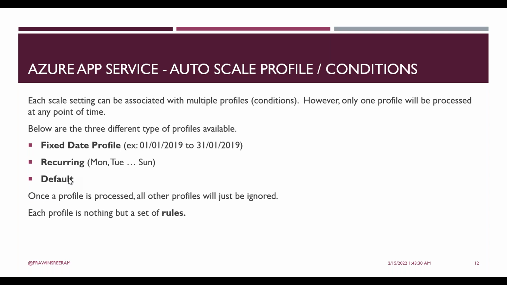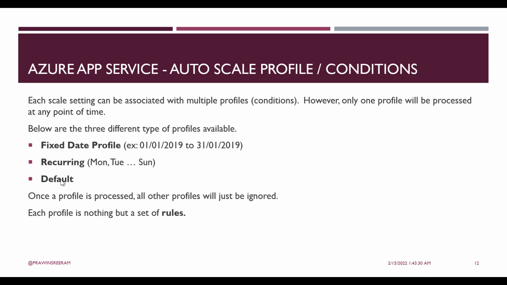And then movie tickets, they will get a lot of orders only during weekends. E-commerce usually gets a lot of traffic during business hours almost every day, right? And sometimes during Christmas and New Year, a lot of traffic will be there for some kinds of business. That's a range of dates. So depending on the situation, you can do scaling using different conditions or profiles.